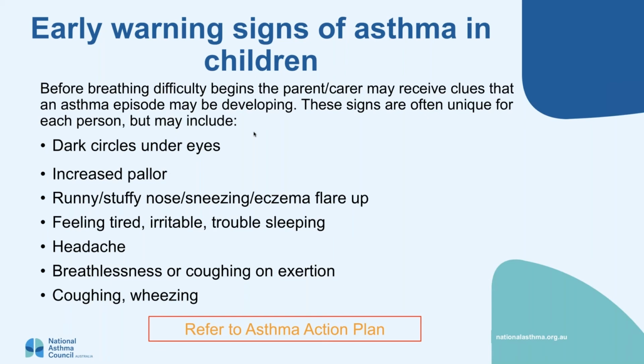And common early warning signs might include dark circles under the eyes, increased pallor, a stuffy nose, a runny nose, maybe a lot of sneezing, or it could be an eczema flare-up. Their child might be more tired than usual, they could be more irritable than usual, and they may be having trouble sleeping. They may report that they've got a headache. They may be breathless or coughing on exertion, general coughing and wheezing. So it's really important to look out for those.